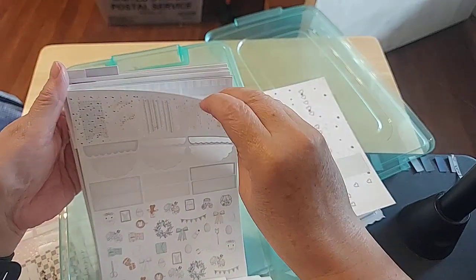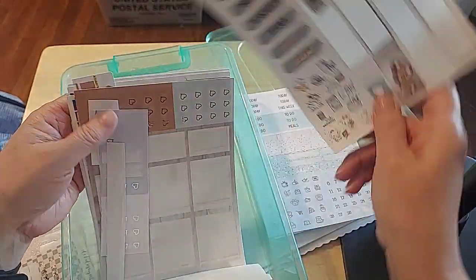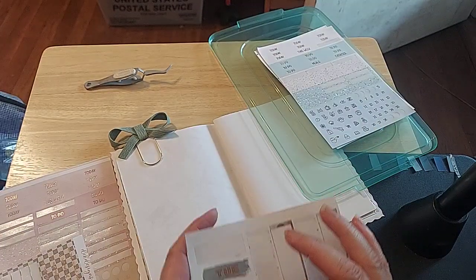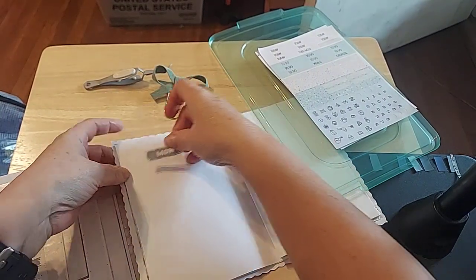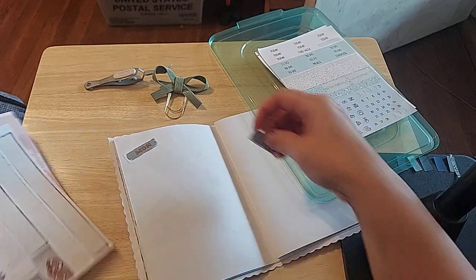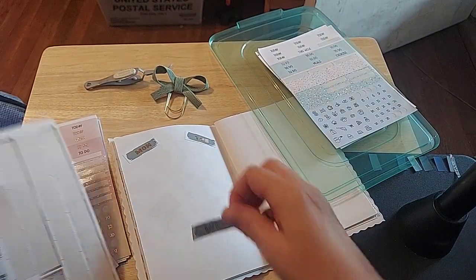There are days where this is what I do — I use the extras that were in this kit. There are the days of the week. I will use that. And then I just kind of piecemeal all of these together. This is my DEK designs box and those are all my extra goodies from all the kits. So if I don't use something, then I can come back later and use it. It works out really, really well for me.